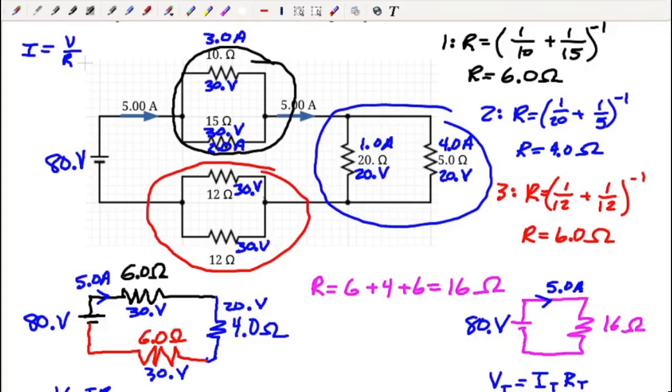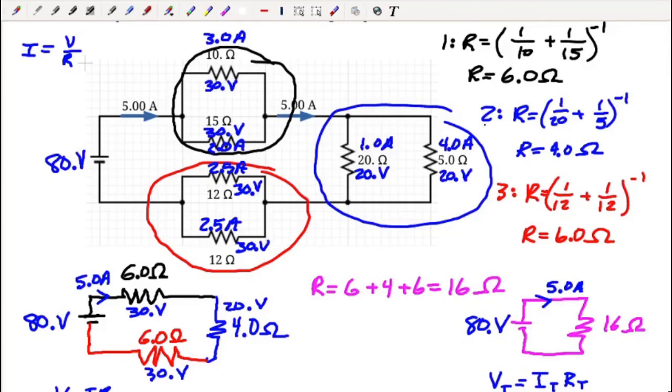30 over 12 is going to give me 2.5, I should have guessed that, 2.5 amps going each direction because it splits exactly equally. So 5 amps comes in and it goes equal directions because we have equal resistance. So we've got half of it going each direction. So it should be consistent with all the different rules that you know. Ohm's law should work every time. Kirchhoff's voltage law should work every time. And Kirchhoff's current law should work every time, no matter how you find your numbers, whichever rules you're using.